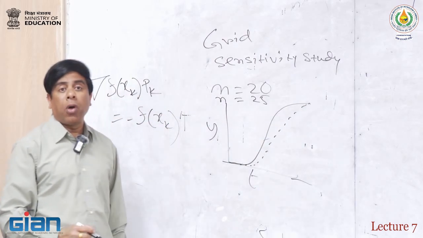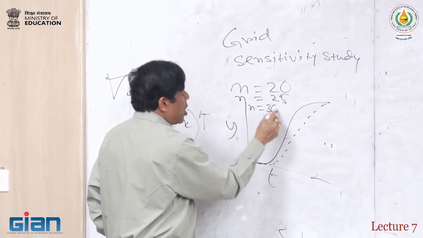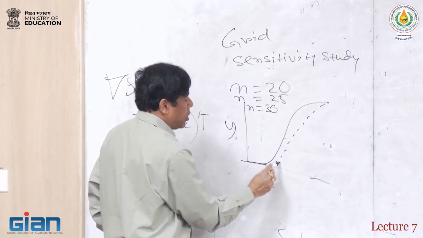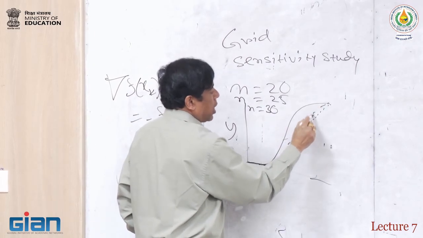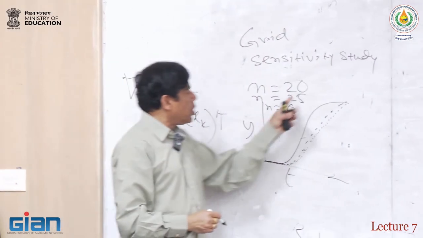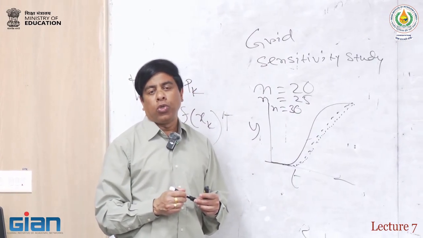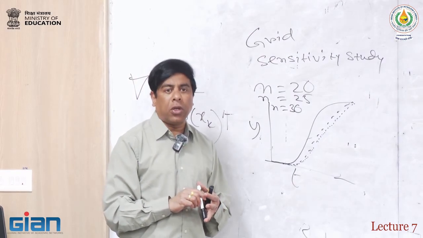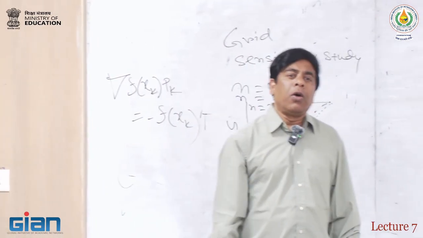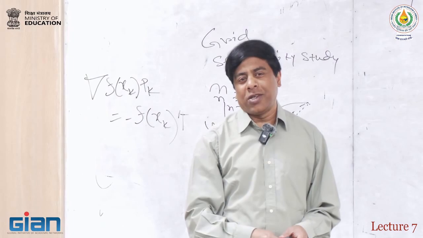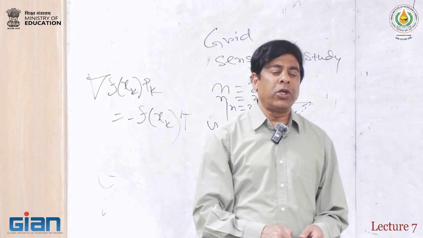Then I say, oh yeah, I have a lot of error here. This is not acceptable to me. Then I go to n equal to 30. And this might be something very close to here, and you say, okay, this looks closer to me, so let me stick to n equal to 25. This is a standard approach to choose the grid, by doing the grid sensitivity study. It's very difficult for the spatial domain to foresee and project how it might happen. Time domain is possible. Spatial domain is much more complicated to project.